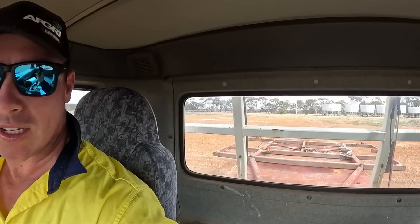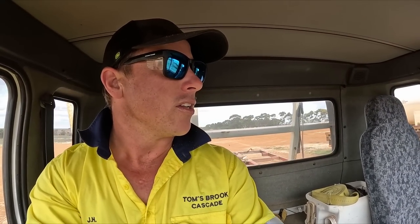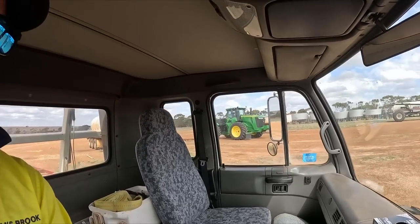Bar is all strapped down. Dad is now heading down with the telehandler. George is just swapping the dimes over on the tractors so that the correct dime is on and I can do the screen. And then George will be bringing the ute down. Well, I'm about 10 minutes behind George and Dad. They should be down there by the time I get there. I won't be holding them up, hopefully.